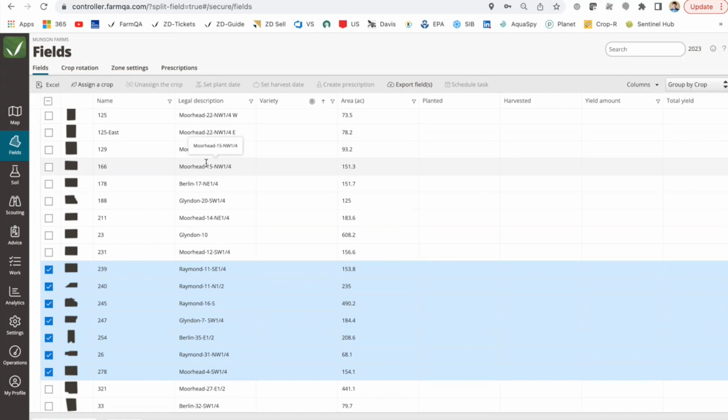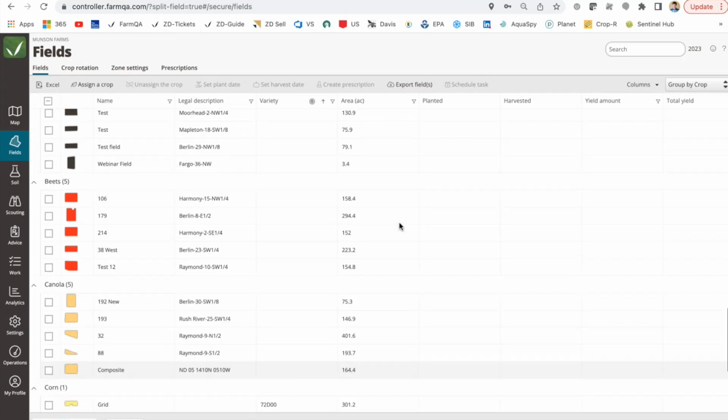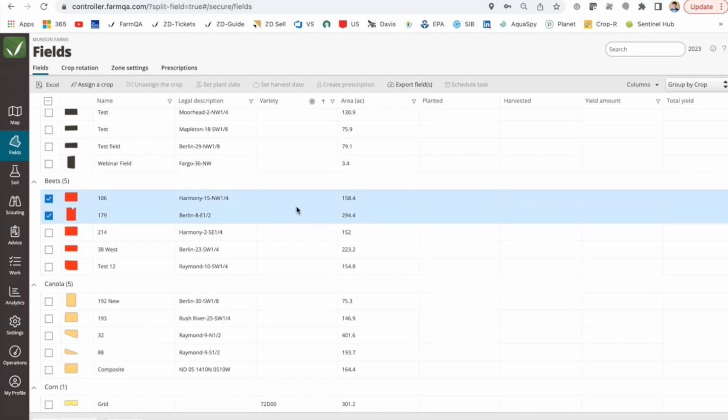A couple other things to note here is if you want, you can be putting in plant dates or suggested plant dates. So if you're looking at some varieties with different maturity dates, you can be setting your plant dates from this view as well, or you can leave that blank. It's up to you as far as how you want to present that back to the grower or how much detail you want to enter into this process.